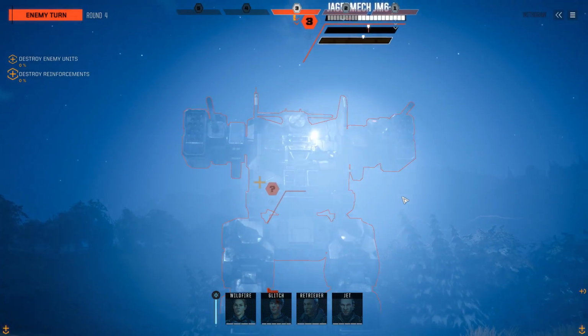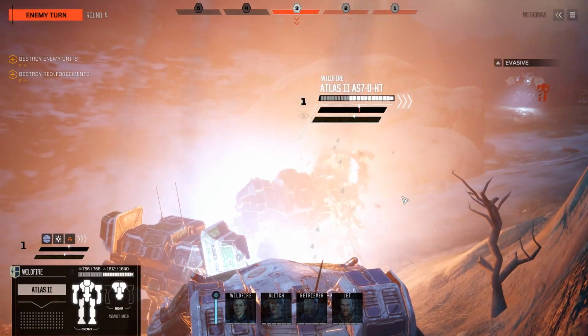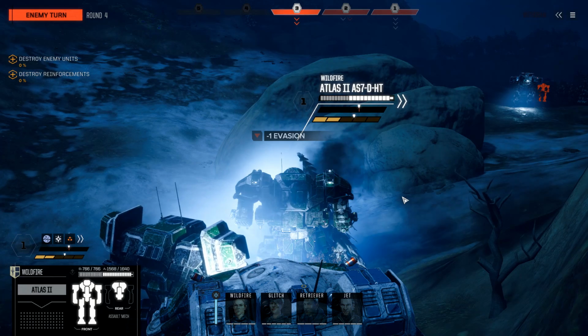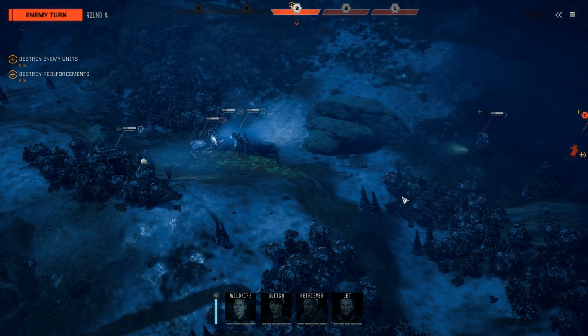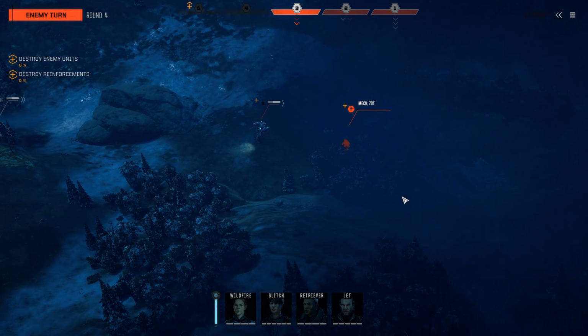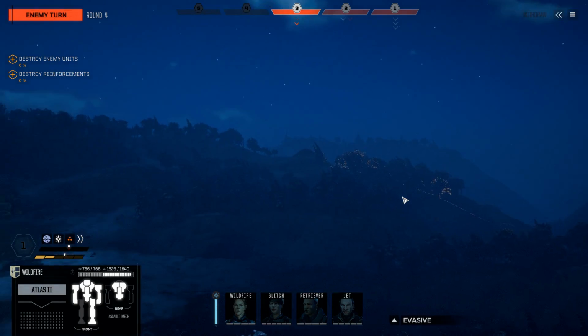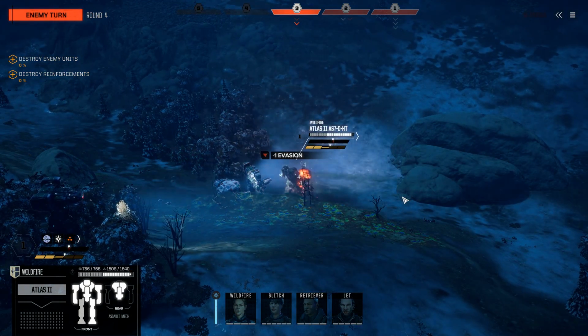Show them what you got. Okay, Jaegermech, we should be able to take him out fairly quickly. Jaegermech with a missile setup? That's different. I've not seen that one before. So that's a missile Jaegermech, guys. A 70 ton. Oh, it's Grasshopper. Oof.